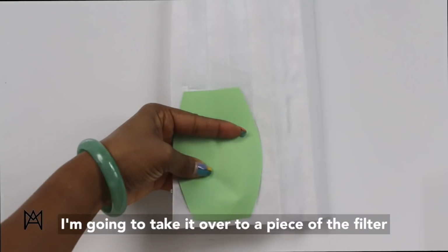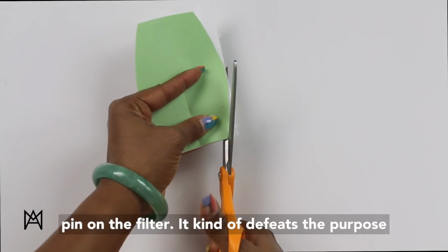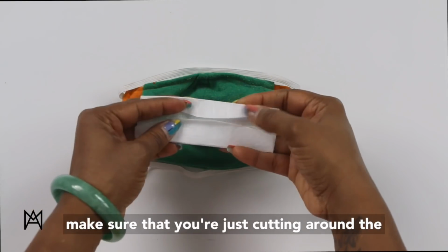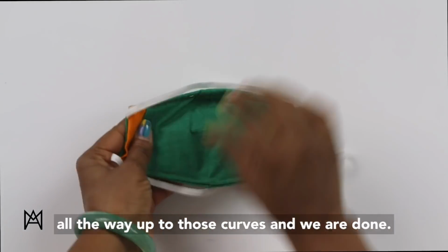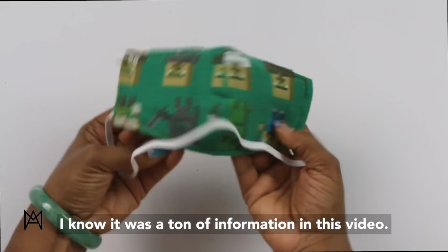Now I'm going to take it over to a piece of the filter. Make sure that you do not mark on the filter or pin on the filter. It kind of defeats the purpose of having this tight knit web. So you want to make sure that you're just cutting around the outer edge. I'm going to fold it. I'm going to put it into the mask, making sure that it hits all the way up to those curves, and we are done. I know it was a ton of information in this video.